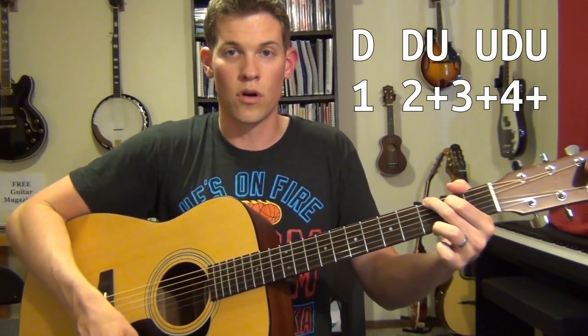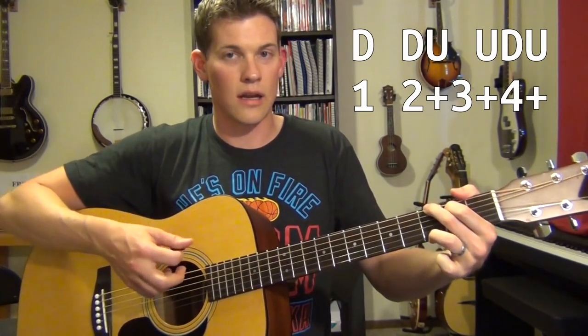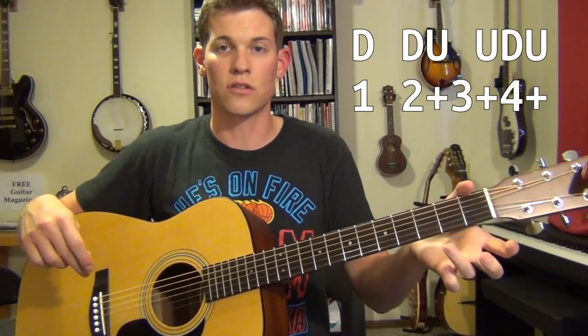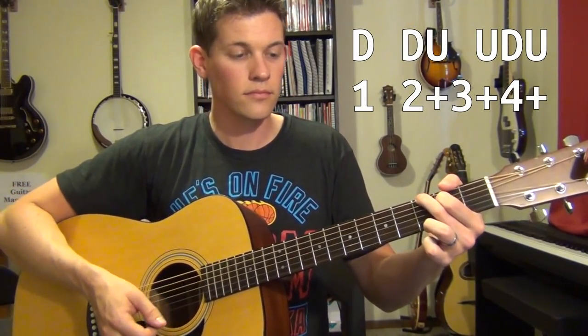So here's 4 and 1. Let's try that again. 4 and 1. I'm exaggerating my movement in this hand so you can see when my fingers come off and when I hit that F string. So here's the whole thing.